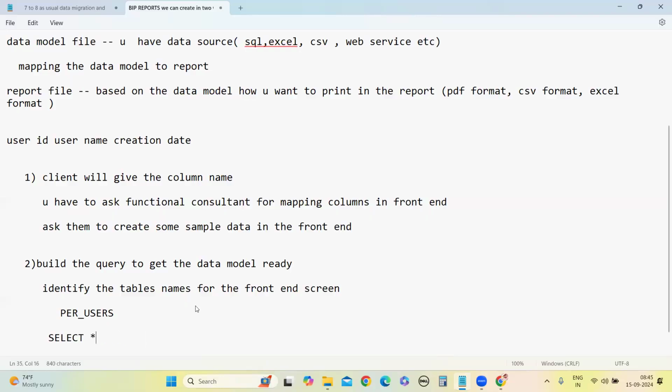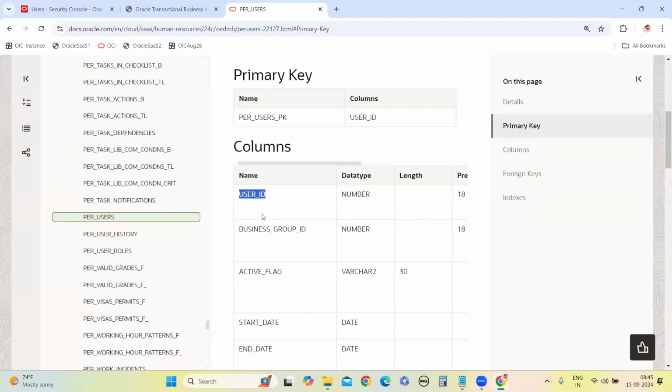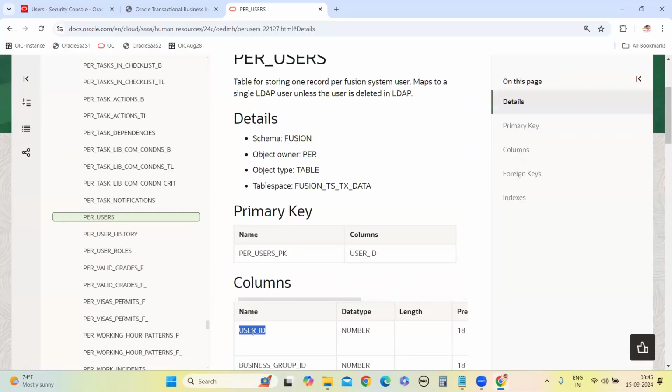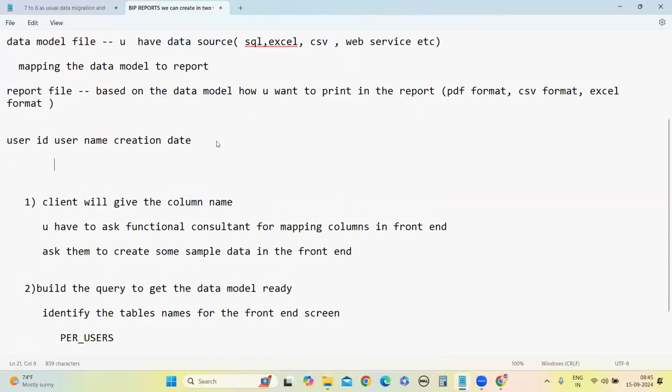Select star from for underscore. Okay. So what columns is the client asking for, that you need to build. Select the column names the client has given, user ID. So assume that the client has given sample data, and the username we have created is test 15. Client means functional consultant, both are the same.